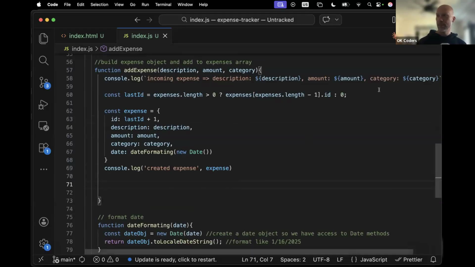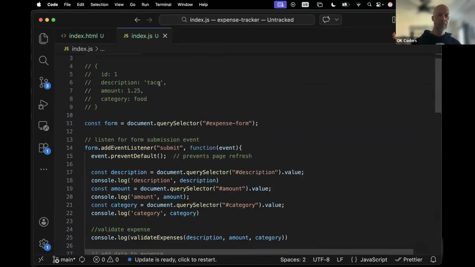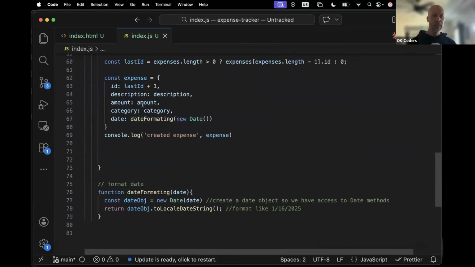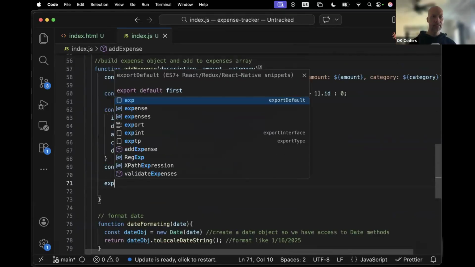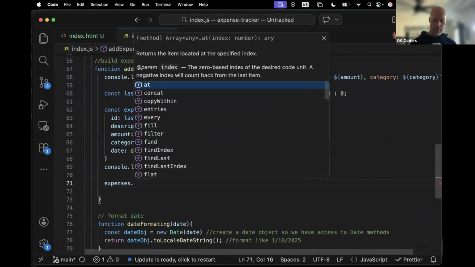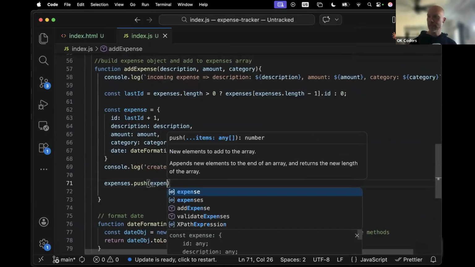So that's the next step, is actually pushing it into our array. Which if you remember, we have this array up top, our global expenses array. So we can just do expenses dot push, and we're going to push in our expense.